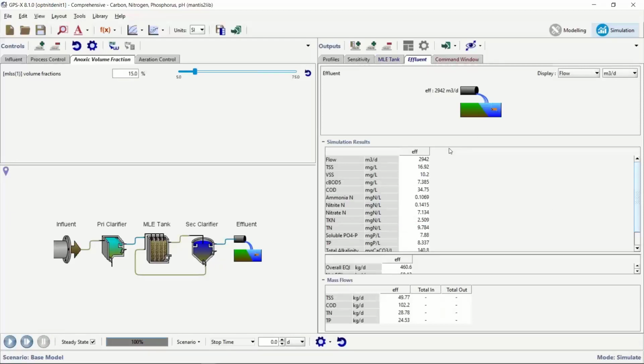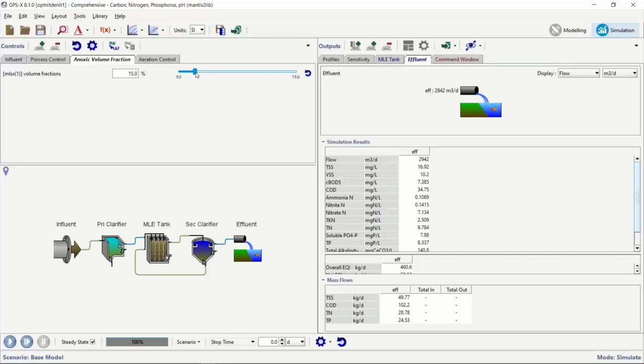So now we can see here that our ammonia is still 0.1, just a shade better. And then we can see here that this is 9.7, so it's up a little bit. You know, not so bad. But the nitrite had actually come down a little bit. All right, so that says that we can get away with shaving off a little bit of that anoxic zone.